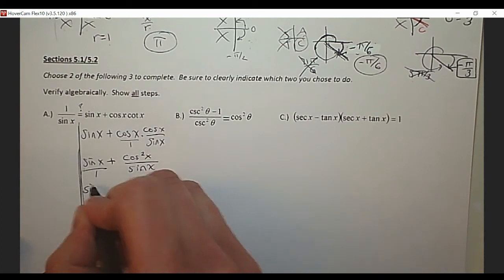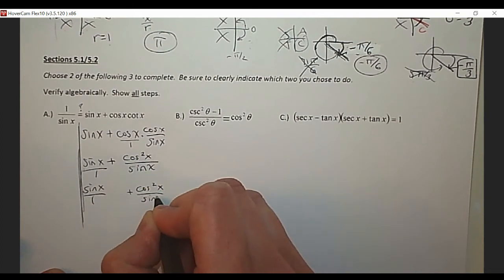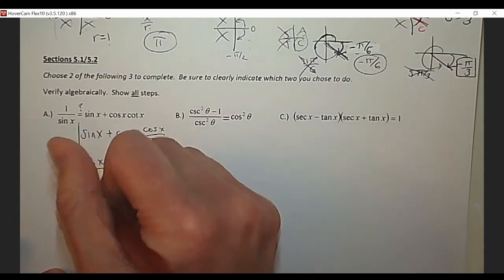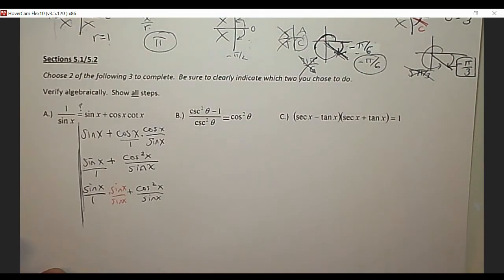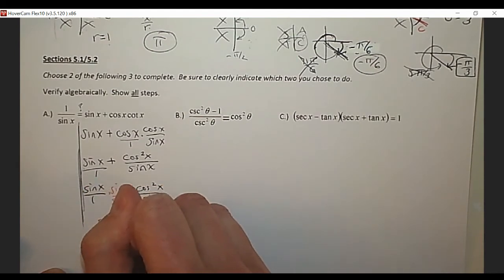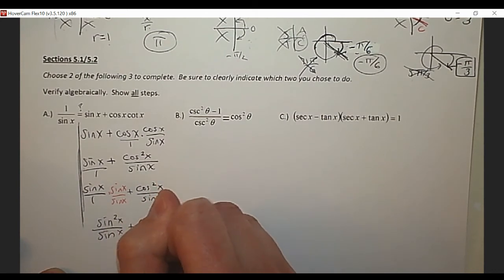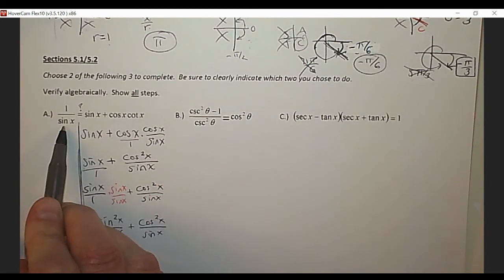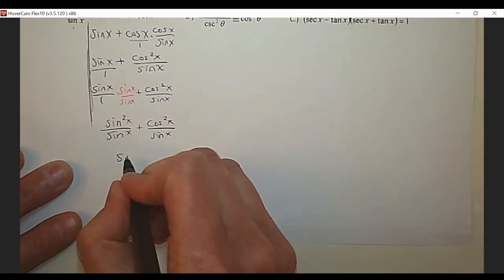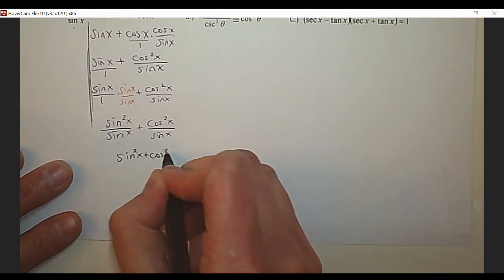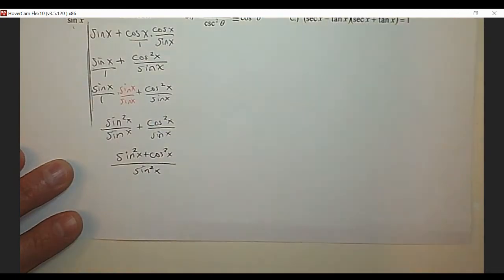So my LCD here is going to be sine. So if I want a common denominator here, it's going to be sine. So what I have to do in this first fraction is multiply by sine over sine. And that's going to give me sine squared over sine. And I need to show all my steps because remember, I told you the answer from the beginning. The answer we're trying to get is this. So that's why I have to show all our steps. And then now that we have a common denominator, we can add the tops, keep the bottom, and hopefully, oops, not sine squared in the denominator, just sine in the denominator.